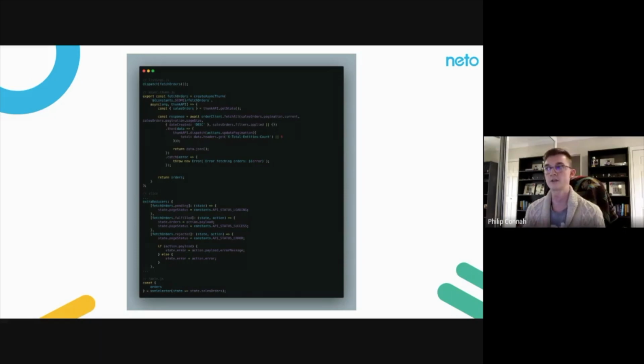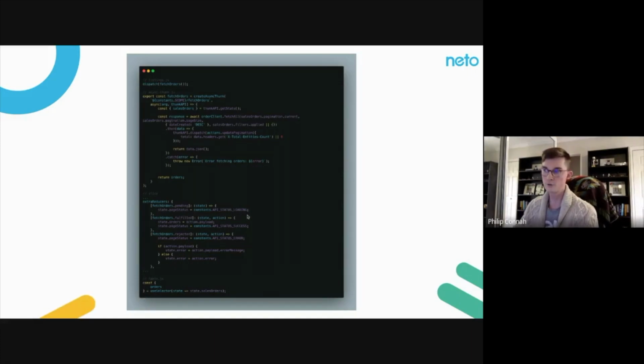And so how this works with the slice, though, is Toolkit will dispatch different actions depending on what's happening with that createAsyncThunk. So when we fetch the orders initially, it's going to be an async function, in a pending state. So it's going to dispatch the fetch orders pending action. And that's really great because then we can change some state during that time period. Down at the bottom here, we have this additional section: when fetch orders pending is happening, we want to ensure the page status is loading.